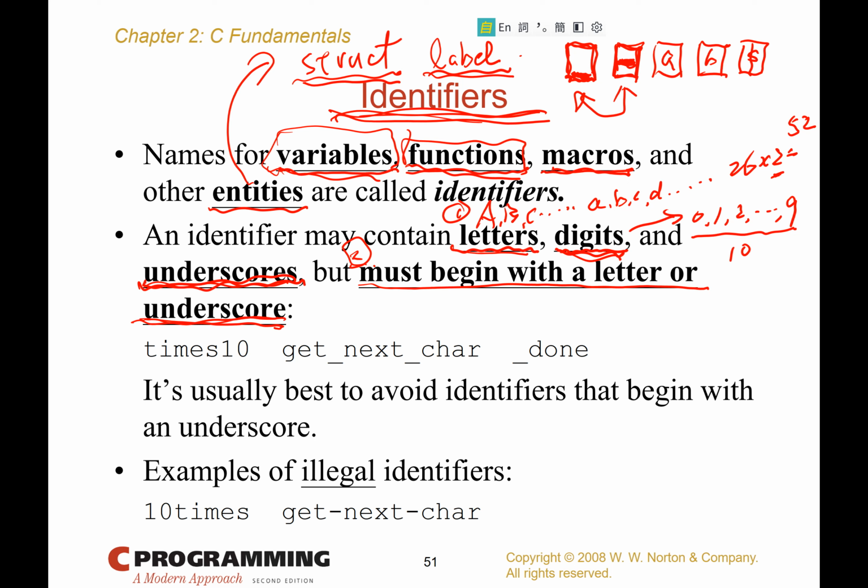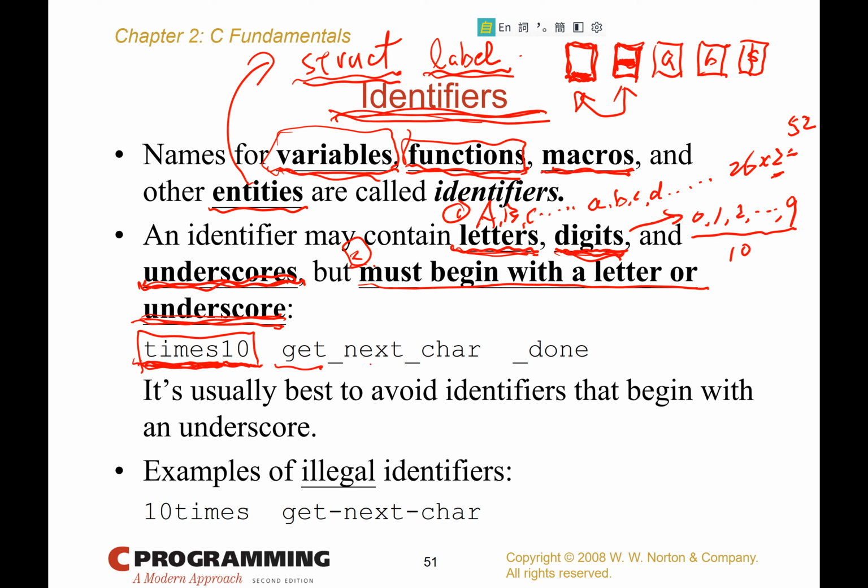Now, this is a legal identifier because it uses the characters that I just mentioned, each one of them: letter, digit, and underscore. So times is letters, 10 is digits. Okay, so this is a legal identifier.